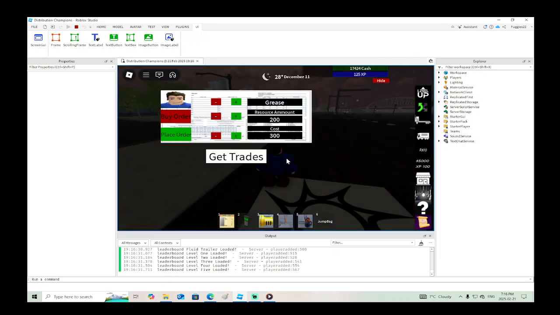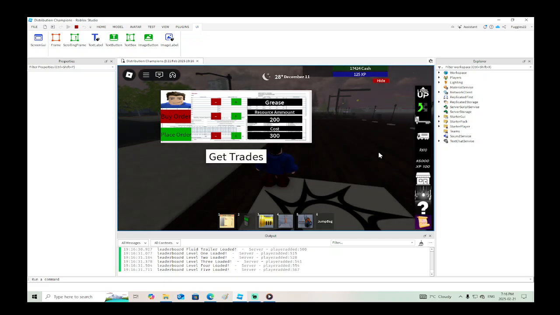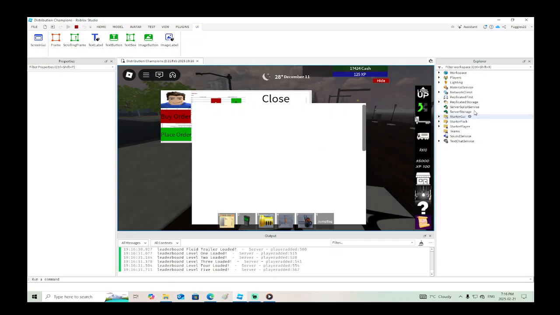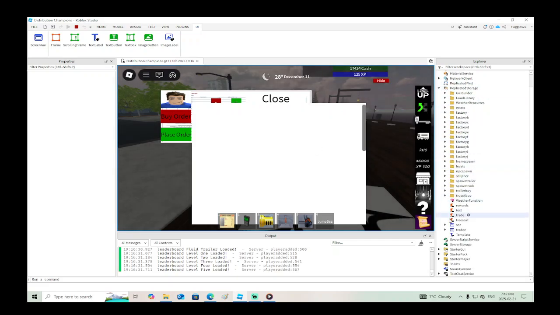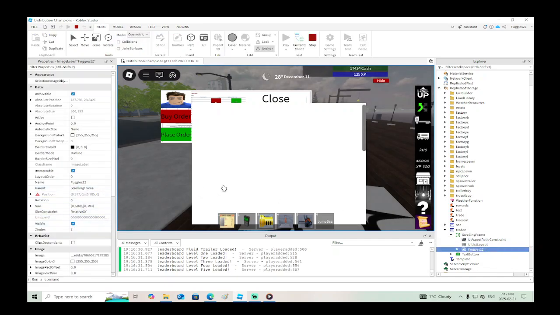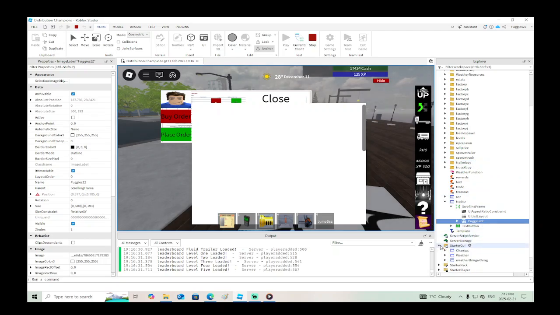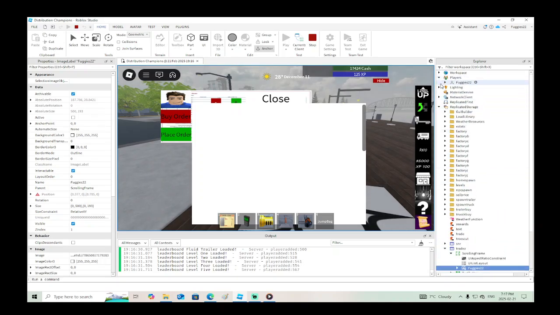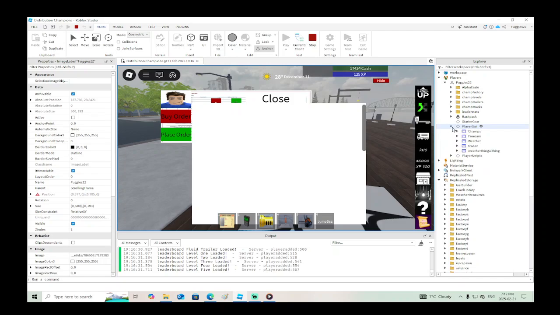All right, so then we can open up our marketplace tab again. Say get trades. It's waiting 5 seconds. So where is it? It's there, and it says it's visible, but on us, no. We don't have it.